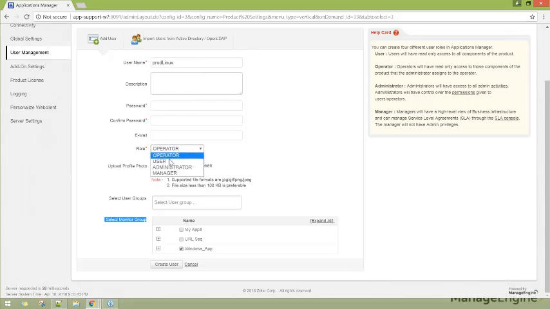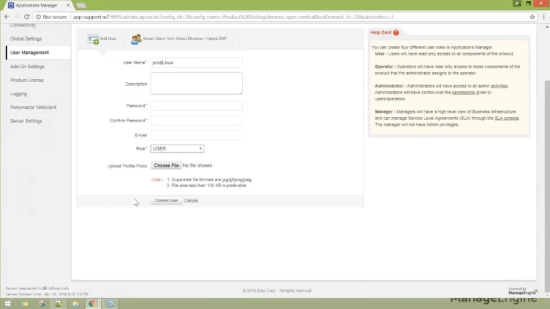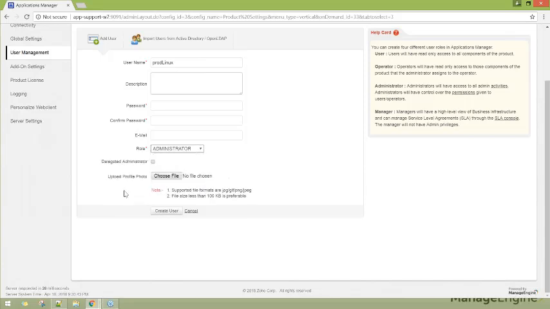Now, if I select the role user, the option has gone, which means user will have view-only access to all the components. All right. Similarly, if I select administrator, administrator will have certain admin permissions for all the components that have been added in Applications Manager.